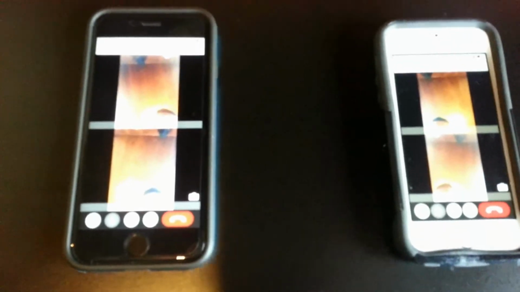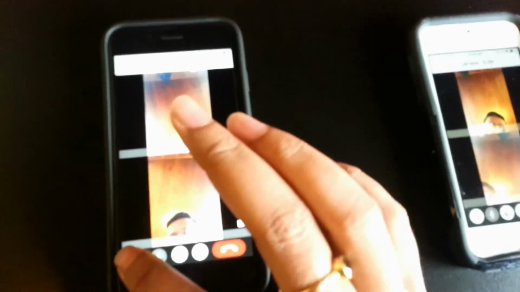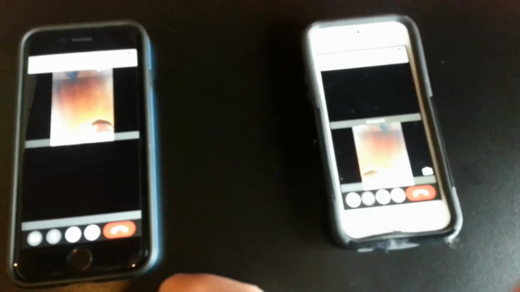Now here we have four options. The first option is if you want to switch off your video, you can do that by clicking on this. See, the video is off on both sides. So Sam cannot see Nick right now because his video is off.